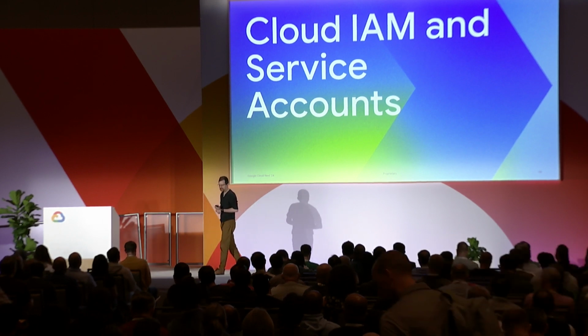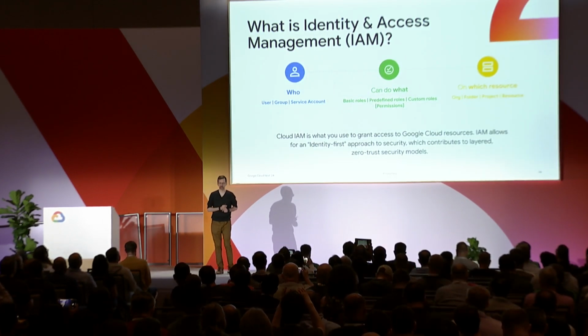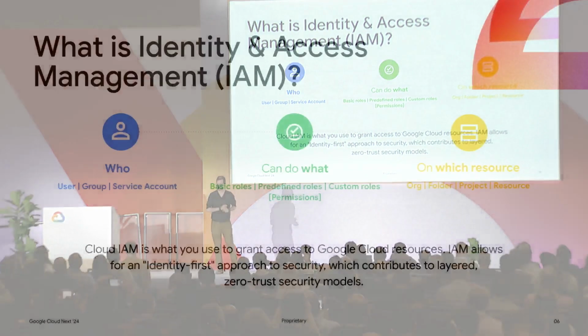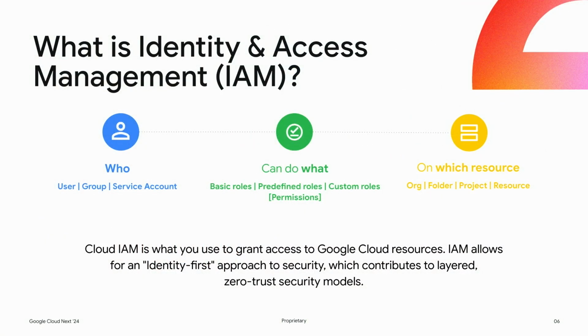But first, let's dive in and talk a little bit about what IAM is and what it does and how to think about it. So IAM is identity and access management. But effectively it is a platform for defining how users and identities can do things on the platform, how to give them access to things. So effectively what you're doing is defining who can do what with a particular resource, right? So effectively it's an object, verb, subject kind of scenario.